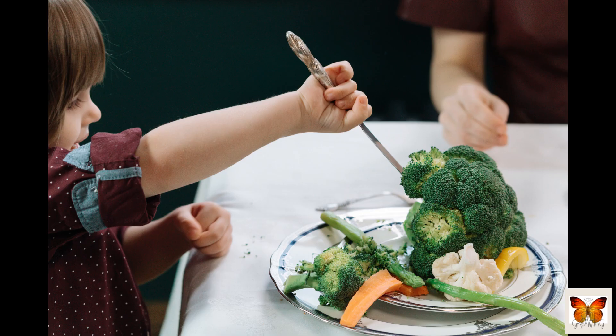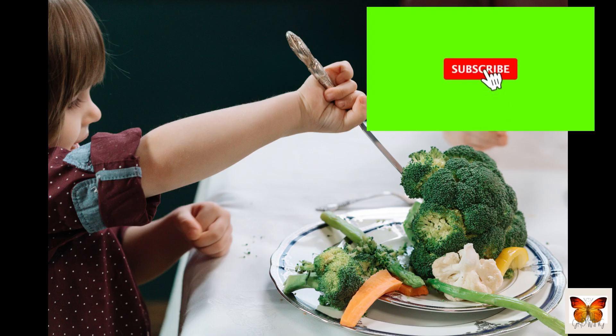Well guys, there you have it. It's something that is healthy for the kids. The moringa is really chock full of vitamins and other minerals, so definitely it's great for the kids. Moringa is really a multivitamin, honestly. Just throwing some into a smoothie for the children is a great way for them to get some natural vitamins. Thank you all for hanging with me today, and I will see you tomorrow. Peace and love. Take care. Bye.